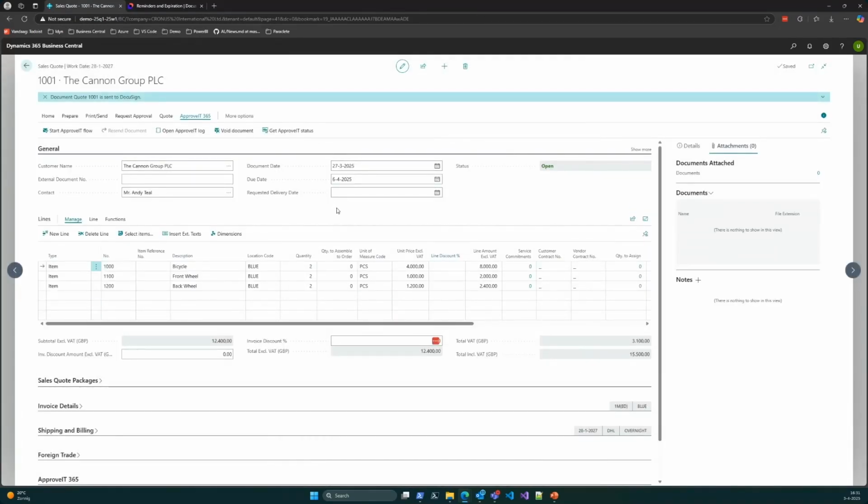What I've done right here, I haven't actually changed it, but the due date is already in a few days. So currently this quote is only available for a couple of days. And the reason that I did that is because in the DocuSign portal, we have a few where we can easily see all documents that expire within the coming 6 days.